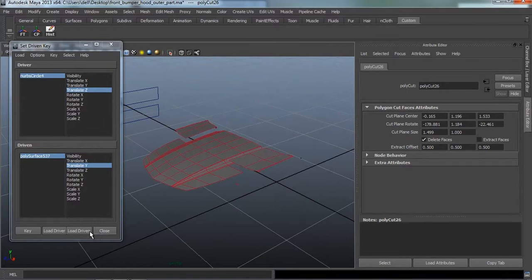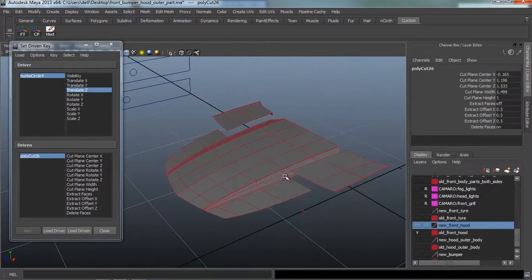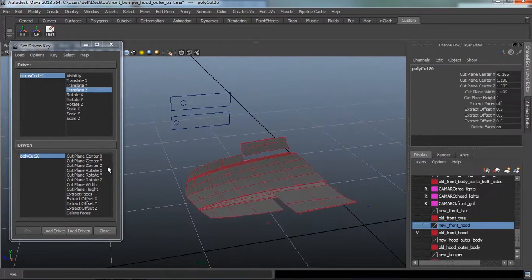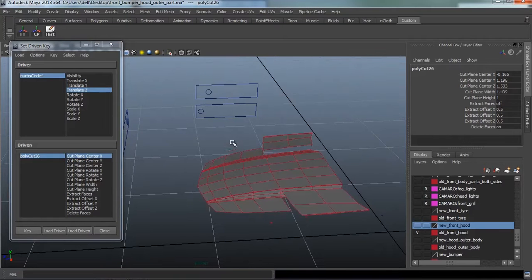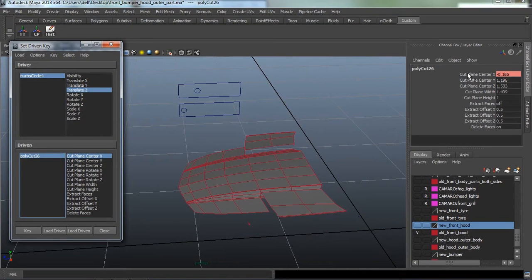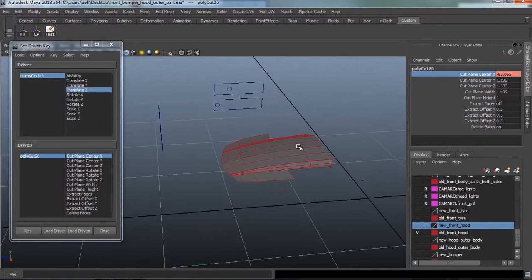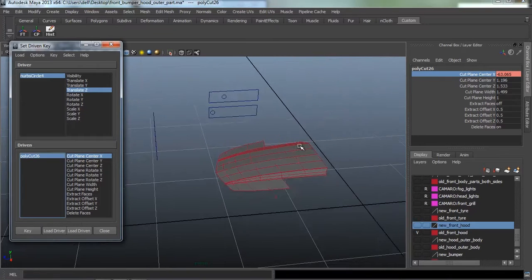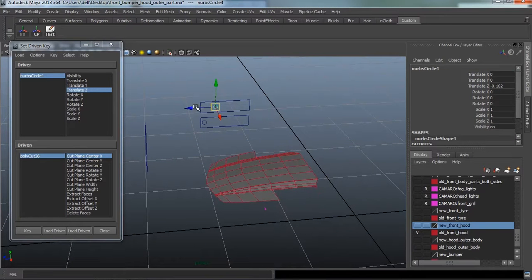We'll select the tool, make it driven, press Ctrl A, select the cut plane center X, and press key again, and just after a bit of controller movement we'll make the cut face tool do its thing. This much. We'll press key. So now what we have got is this much of the part has vanished.